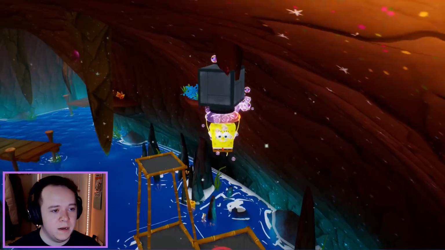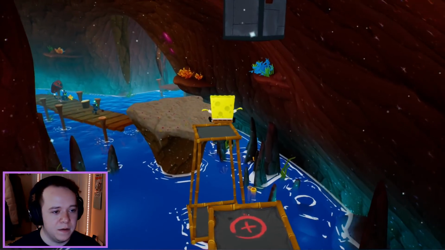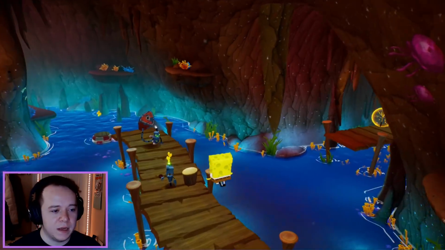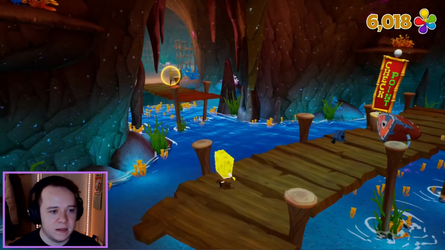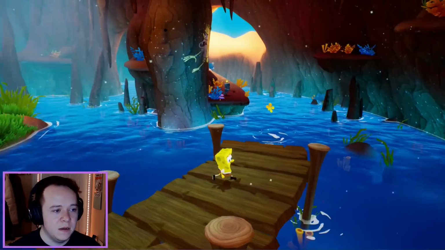What do we got going on right here? Oh, missed it. Missed it again. Oh, there we go. And there's little stuff every once in a while, like I can control the camera pretty well in this level. Oh, see, there's the golden spatula. We got to figure out how to take down these big pointy guys.